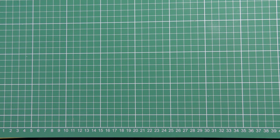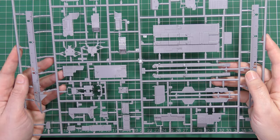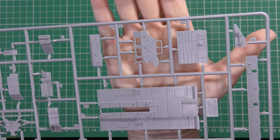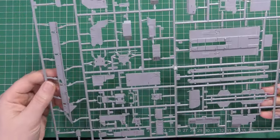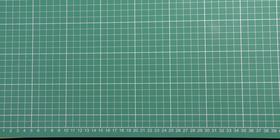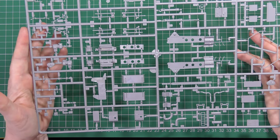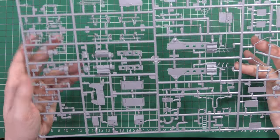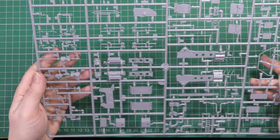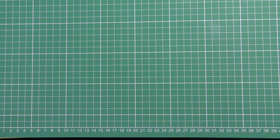And then the other two frames — there is a host of very unrecognisable parts here. There's a side piece I can tell because it's got windows; I think these are the sides of the chassis itself but obviously it's all very bitty. On the last frame I can recognise the ladder and an engine block, but just look at the detail on those parts — it's so fine, so crisply moulded, just beautifully done. Looking at these parts you just think, I want to get on with this right now.